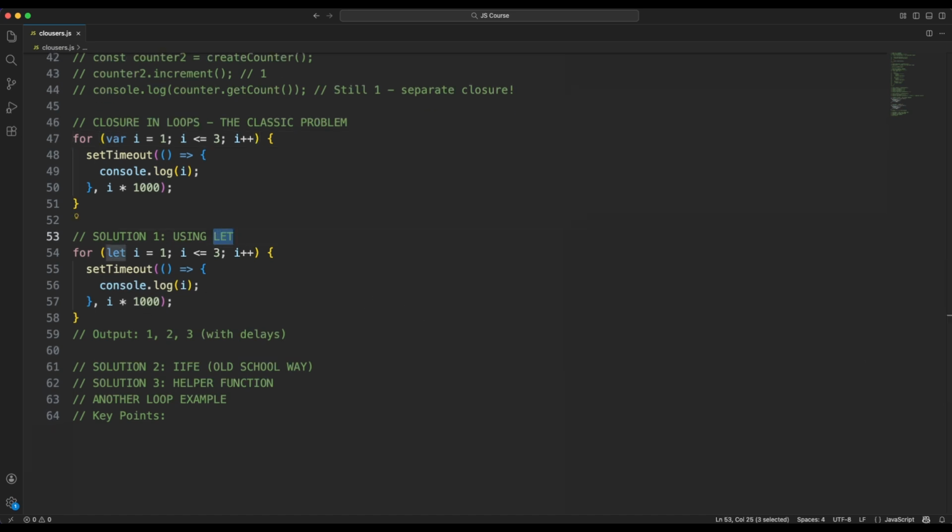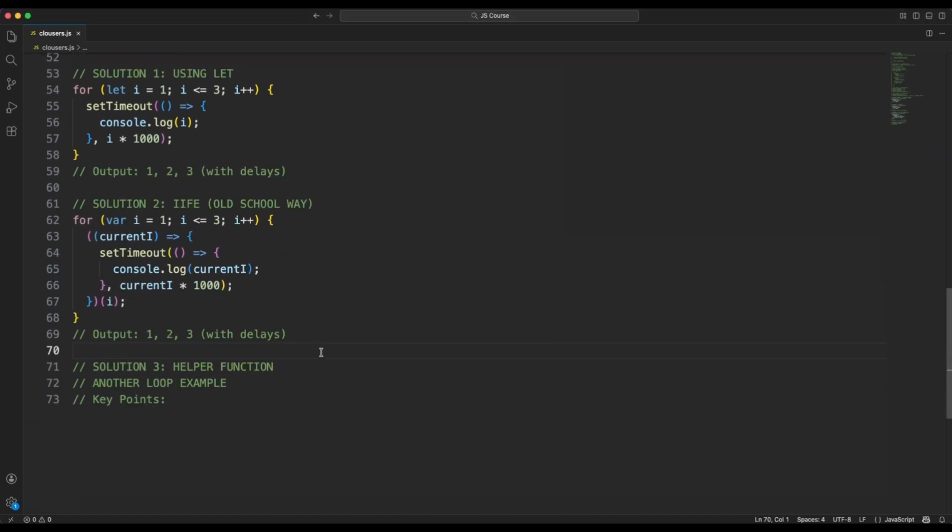Another is the IIFE, the old school method. Before let existed, developers used an immediately invoked function expression, or IIFE. What does it mean? Here we create a new function for each iteration and immediately invoke it.